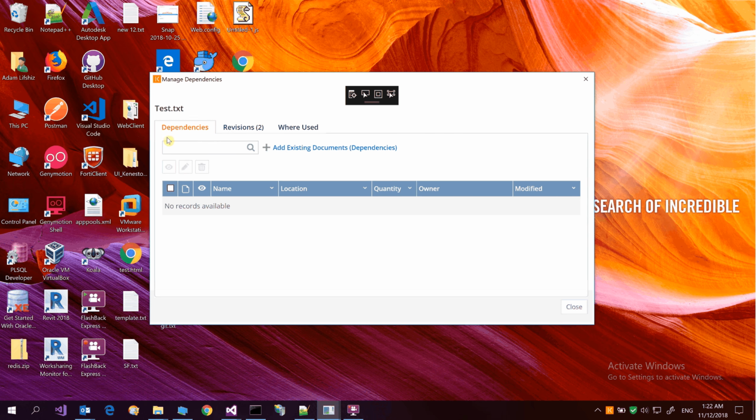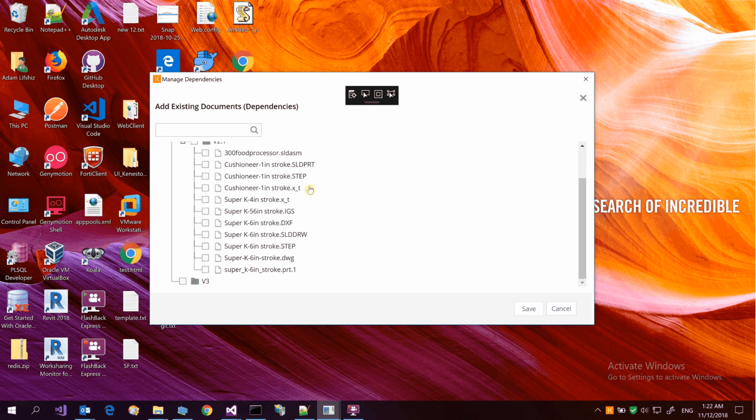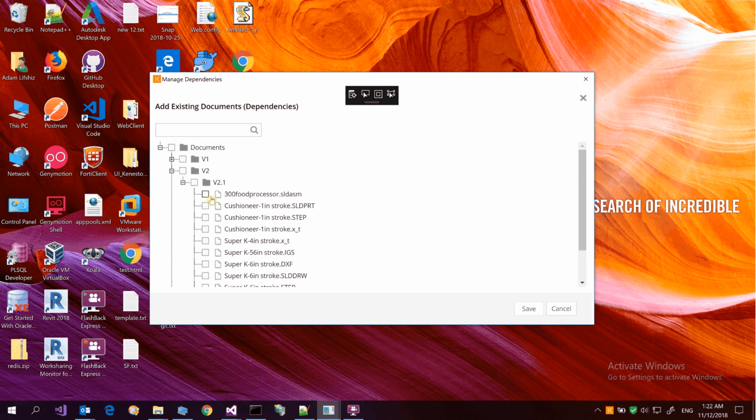When you want to add a new dependency, you click on the link here, and a new tree view pops up representing the whole file system that you can select files from to make this file depend on.